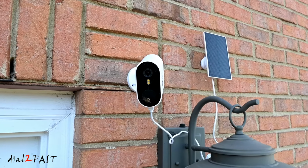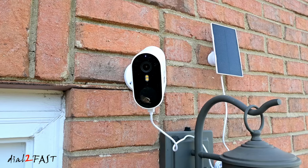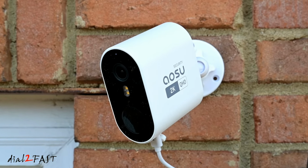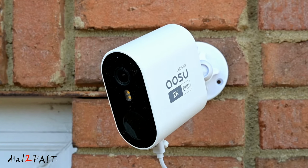In today's video, I want to show you this very good wireless solar security camera system from the company AOSU. It's packed with a lot of great features. Each camera comes with a solar panel to charge the internal battery, so you can run it year-round without having to bring it down and charge it. The camera records in 2K resolution and has built-in infrared LED for night vision recording, and also has a built-in spotlight for color night image.